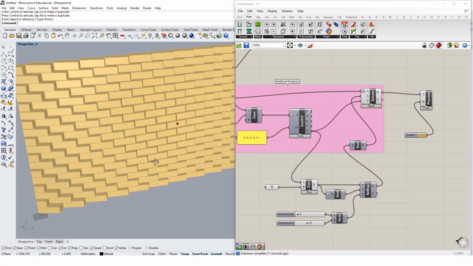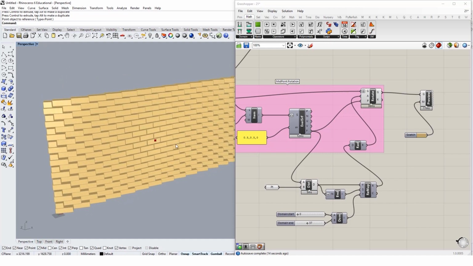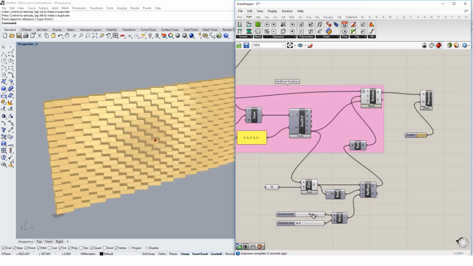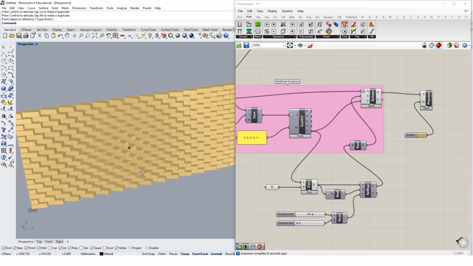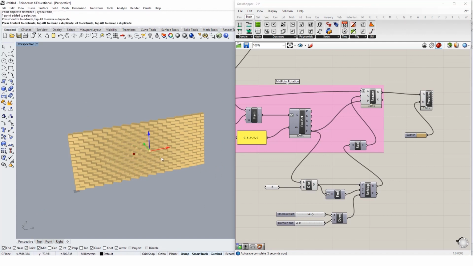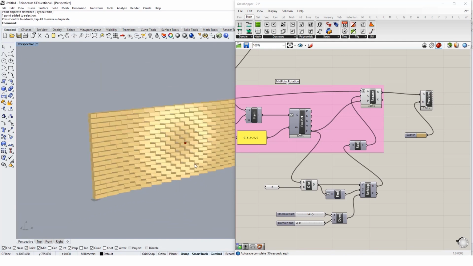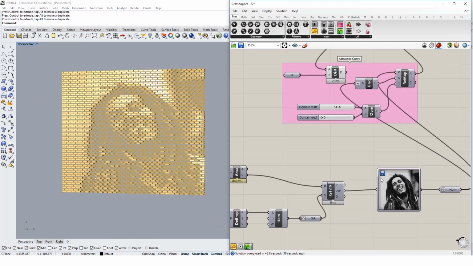In this course, we will examine NURBS geometries such as surfaces, polysurfaces, and solids in Grasshopper, and examine how we can manipulate them to create parametric brick walls. Brick walls are typically designed with rigid parameters like brick height, width, and length, grout size, and the number of rows, which can easily be translated into parameters in Grasshopper.